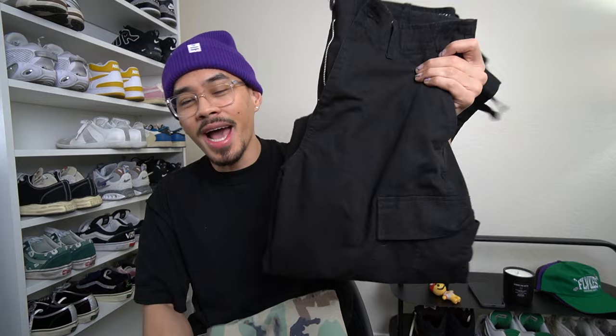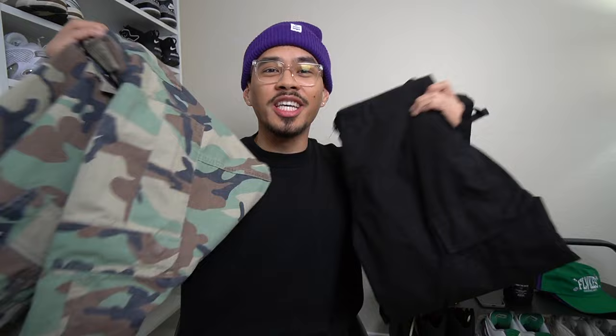For the next pickups, I bought these from a Black Friday sale from a store called Bodega — they had a 30% off site-wide sale. I got the Stussy Surplus Cargo Pants in both black and camo. A ton of you guys have been asking about these when I wore them on Instagram. They run a little big — I went true to size with a size 32. I'll do my best to link everything below. I definitely love the camo pair.